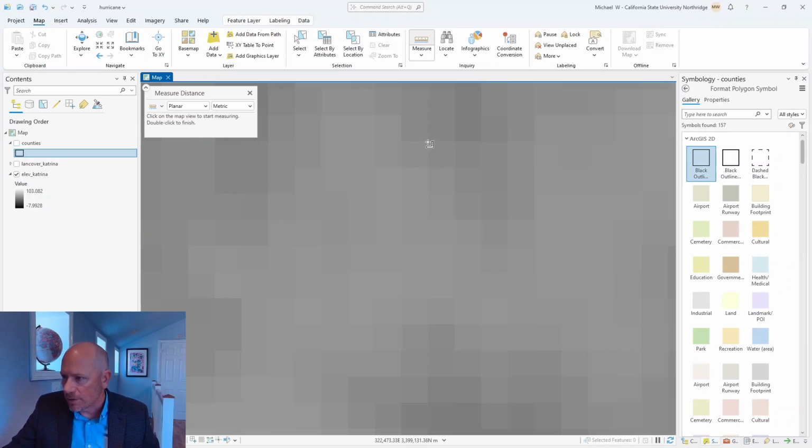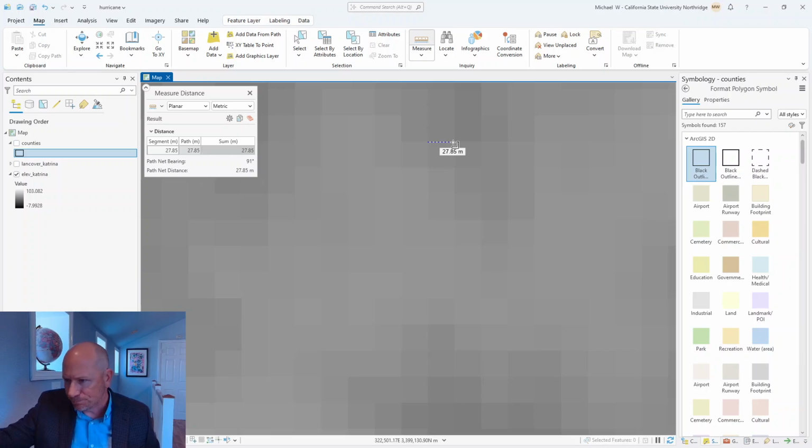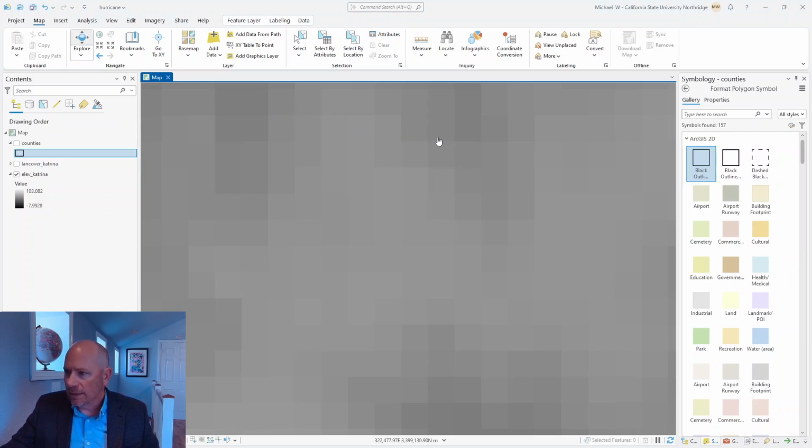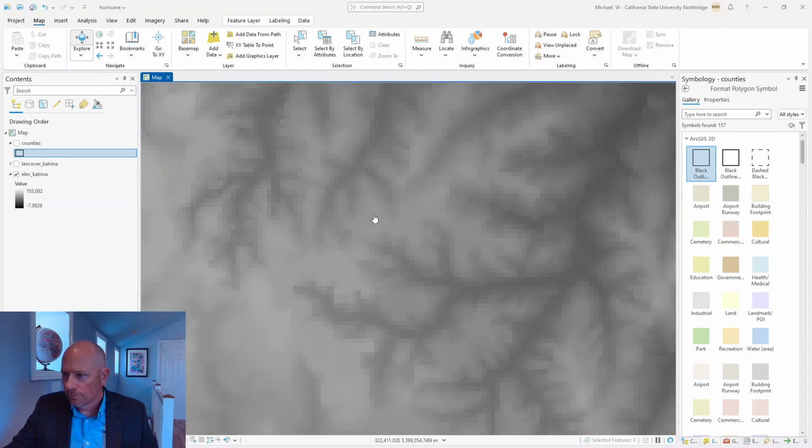And if I use this measure tool to go from here to here, it's roughly 30-meter resolution that we're dealing with. If I really cared, I could get in tight to it, but you get the general idea. So each square represents 30 meters by 30 meters, okay? Which is perfectly fine for what we're doing here.